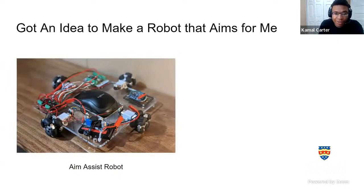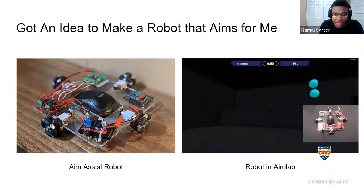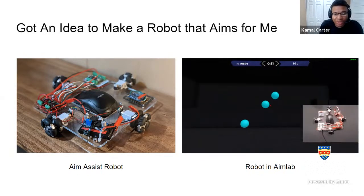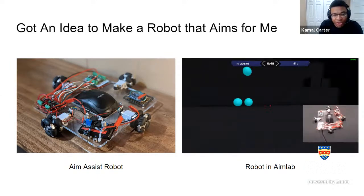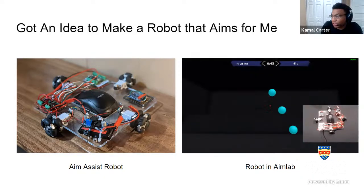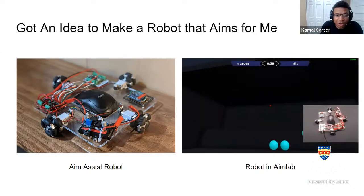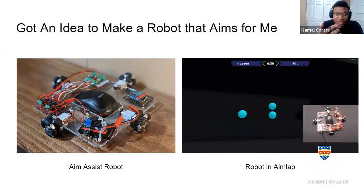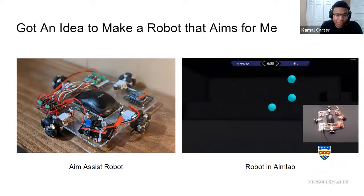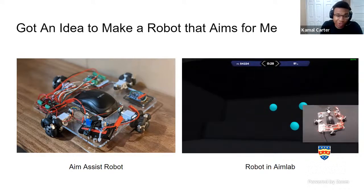I was able to build this robot just with hobby electronics. And here's a short clip of that robot in action. We're going to be talking about Aim Lab, which is an aim training software. And this one to the right is the Gridshot Ultimate. Basically you see how fast and accurately you can move yourself to click on these blue dots. So what I did was build a robot that can do that for me. That's where I did all the testing for this robot. But to get to this point, you guys see on the right, it took a lot of work and a lot of time.